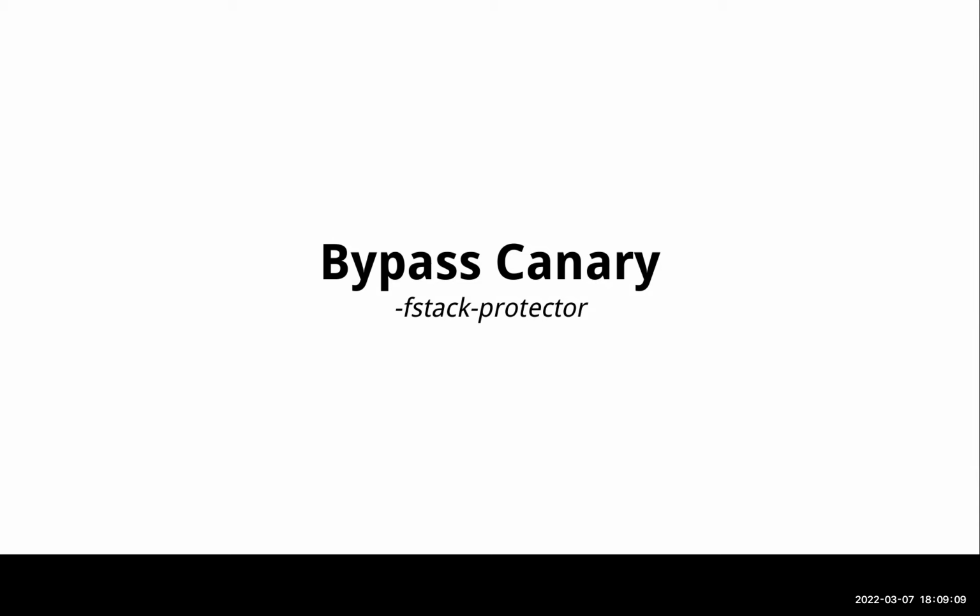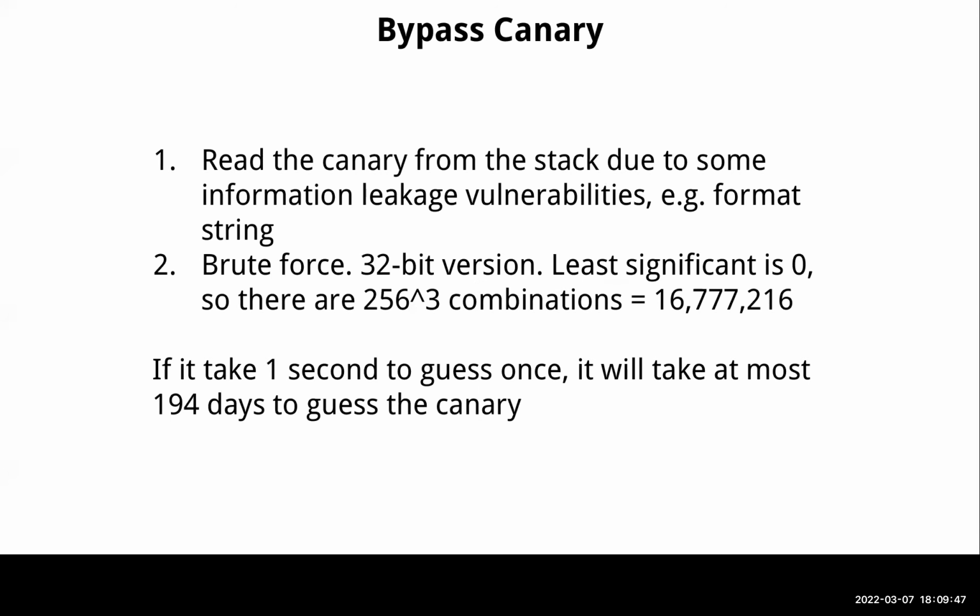That's what I'm saying, because you create a new process. So we have a server program, like an Apache server. When you send an HTTP request to it, the Apache server will create a new process to handle your request. So when you crash it, you are going to crash the new process, not the old Apache main process. So that's why you can keep guessing. Every time you create the same process, it has the same canary, that's why you can guess, right? But still, the number you're going to guess is huge.